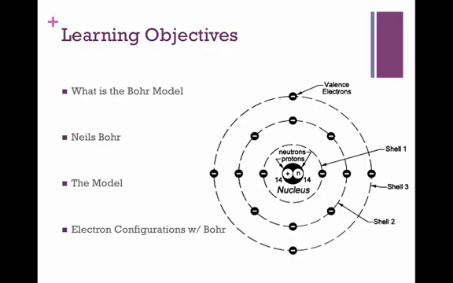Every model of the atom creates what's known as an electron configuration, and that configuration is really the working component, the thing we actually use in the daily application of chemistry in order to understand the atom better. The better your model, the better configuration you can get. The Bohr model is the first chance we get to work with an electron configuration, so we'll hopefully put some together before the day is done.